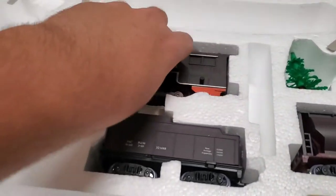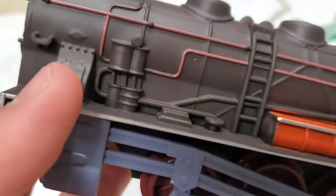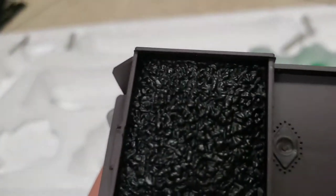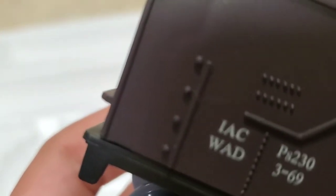Now we can get to the train cars, which are the most fun piece. Here is the locomotive — engine number 5656 of the Brioville and Wild Toys Railroad. It has detailed wheels, and this train has a lot of detail overall; I'm surprised at how much detail it has for a toy train. Then we have the tender, which has a pretty realistic coal load and a really cool light, though it doesn't actually flash. The lettering on the tender is very crisp — it says something and 'ICAWAD,' and I have no idea what those stand for.